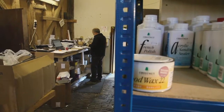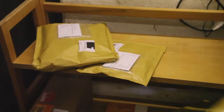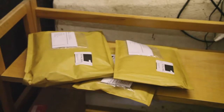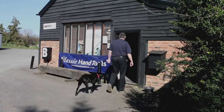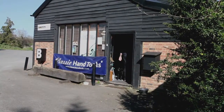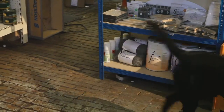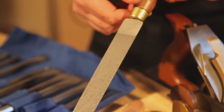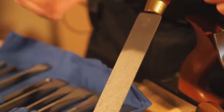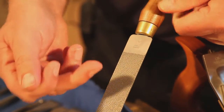I started with mail order — I didn't have the money at the time to have shop premises. Since we've developed, we're now in our shop premises and people who come and visit tend to be quite serious about what they want, quite specific. This is a hand-stitched rasp — on here there are hundreds if not thousands of little raised teeth, all done by hand, and you get a slightly irregular pattern because it's done by hand.